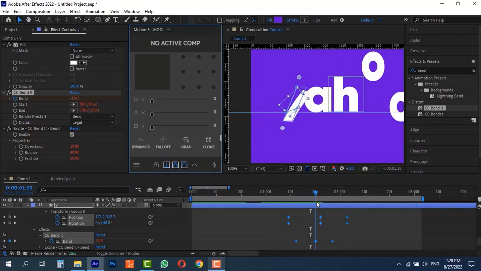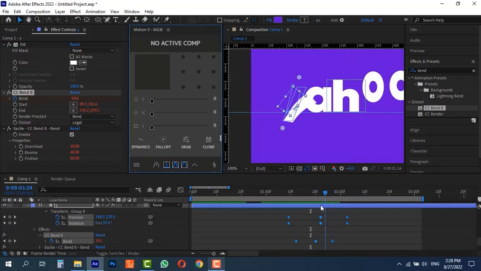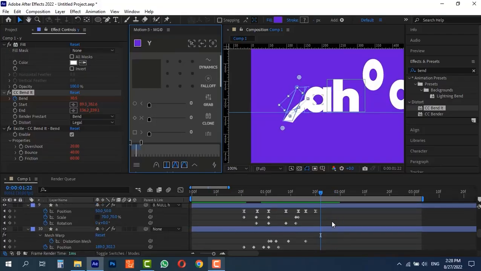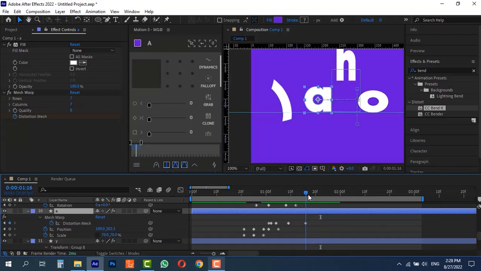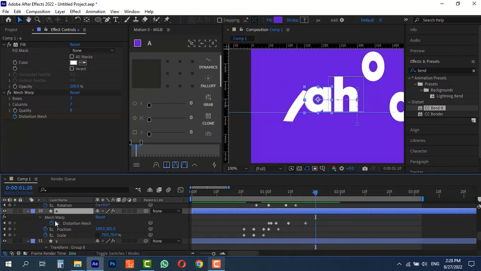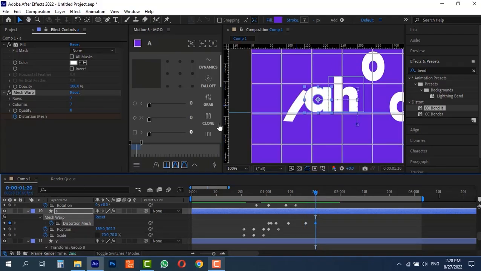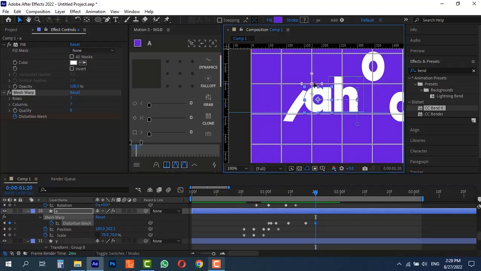Here the hitting happening and the letter A is slightly deformed. Therefore, I keyframe the distortion mesh of layer A and move the letter A a little inside.